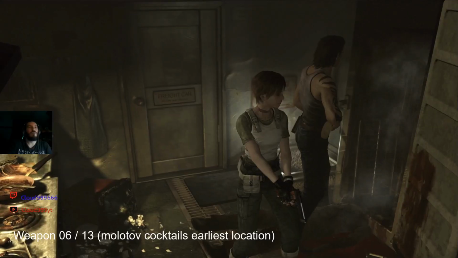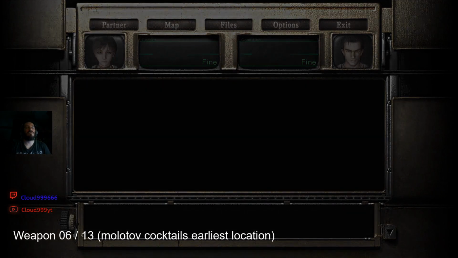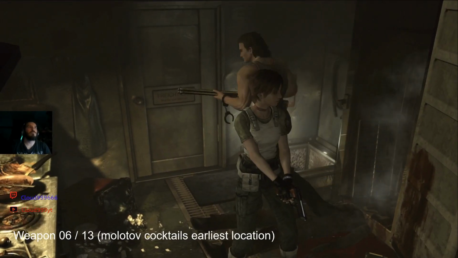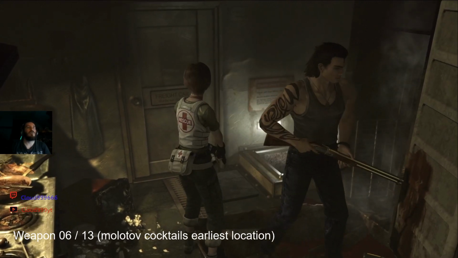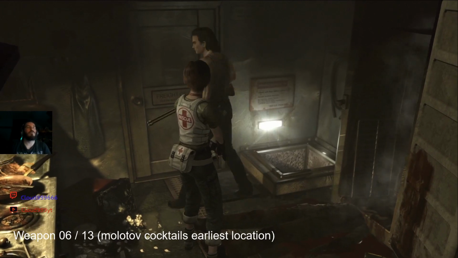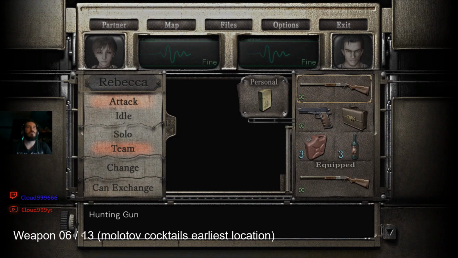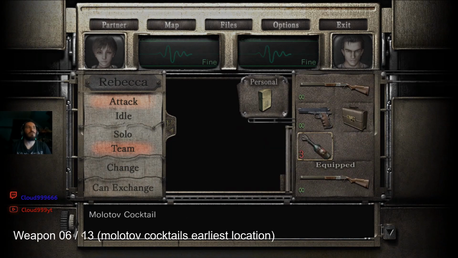Alright, here's the next weapon. So right inside this locker here, there's some empty bottles. And right in there where it says freight car on the door, there's 2 dogs in there, and there's a zombie that's in here. So when you come out of that door, he'll jump out and attack you. And just before the 2 cages, there's some kerosene or gasoline or whatever.